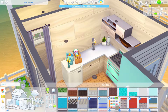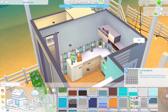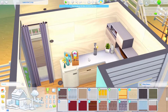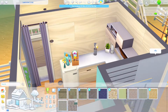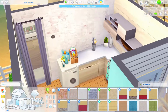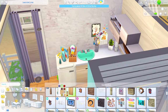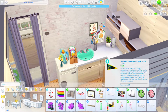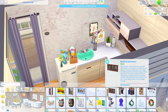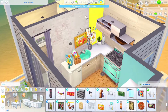I challenged myself to keep it really small without properly breaking things, other than the bathroom, you know, smushing things right in and really maximising the space and testing the absolute limits of playability. So I've done my best. I hope you guys can appreciate that. But as usual, I add clutter. That's the love of my life, clutter.